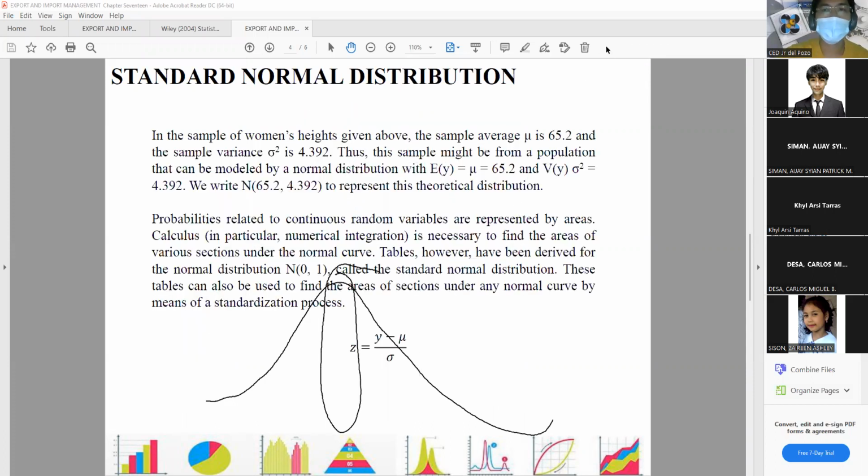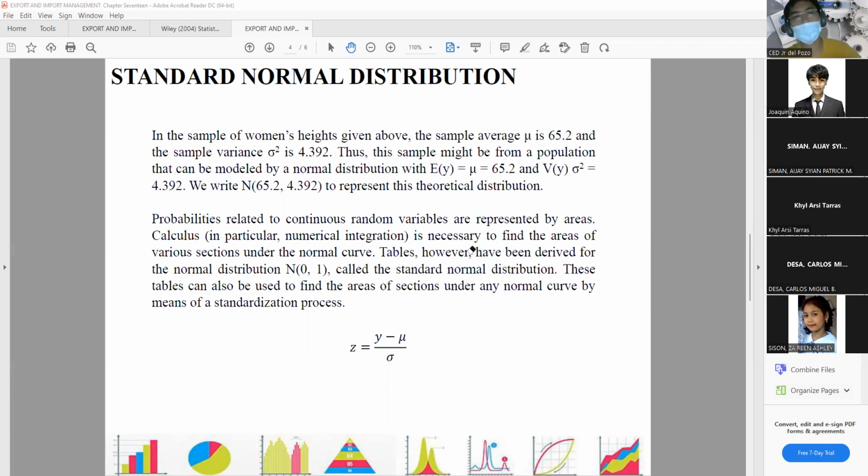Okay, so for this example, in a sample of women's height given above, the sample average mean is 65.2 and the sample variance is 4.392. Thus, this sample might be a population that can be modeled by a normal distribution with the expected value equal to the mean, 65.2, and the variance equal to the square of the standard deviation, which is 4.392.